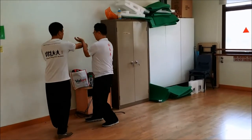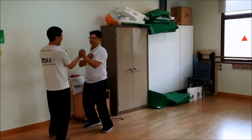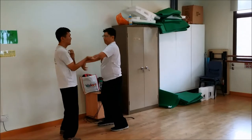So extend your hand, don't keep on defending. Extend, I'm not extending to hit. Extend to offer him the hand so that he can also do. Then you also can learn how to extend your hand. Otherwise, if you keep your hands bent for too long, your joints will start to stiffen up again.